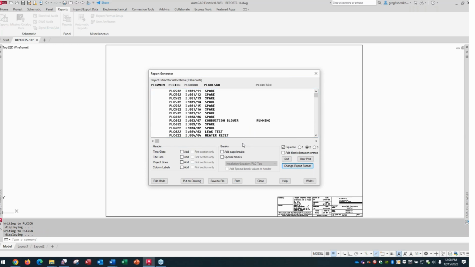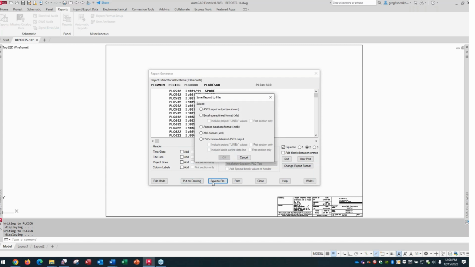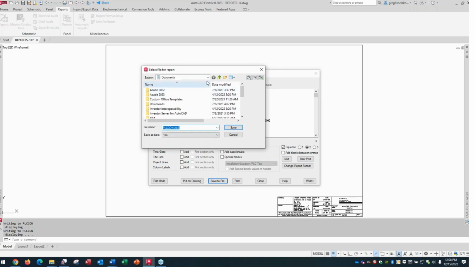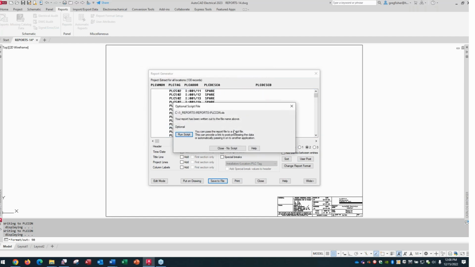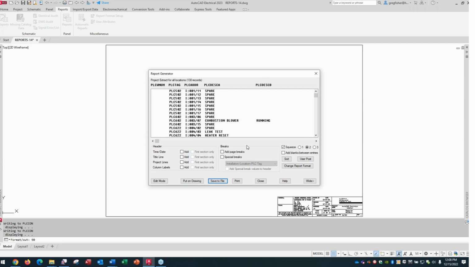Now, once you get the report configured the way that you want, what do you want to do with it? We can save it to a file, or we can put it back onto a drawing. When I save it to a file, I can save it to any of these popular file formats. I'll choose an Excel spreadsheet. I navigate to where I want to store it. Save it. You can include your own custom post-process script utility if you choose. So right now, I've got this same report in an Excel spreadsheet. That's pretty straightforward as far as how that operates.